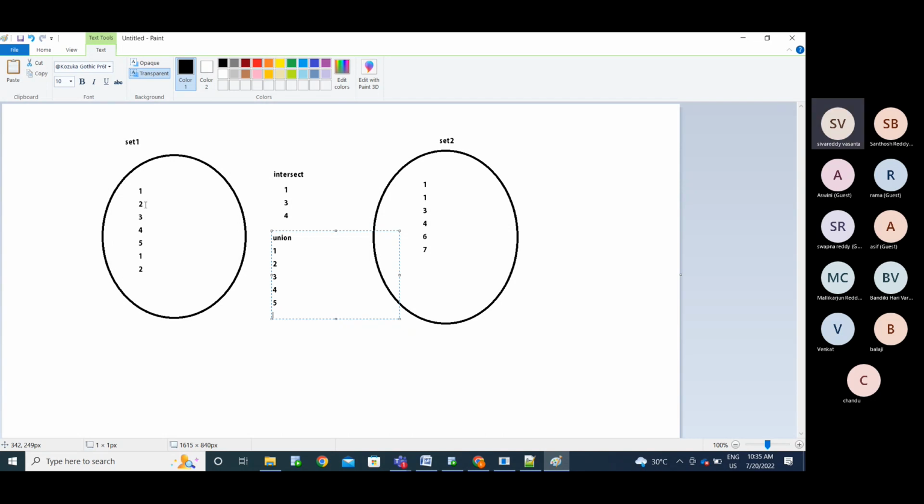Do you understand? So it looks at the values and displays the distinct or unique values from both sets. Till now we displayed the first set values and come to the second set. 1 is already present, I don't want to display it. 3 is already present. 4 present. 6 is not present, so I will display this. Then 7.